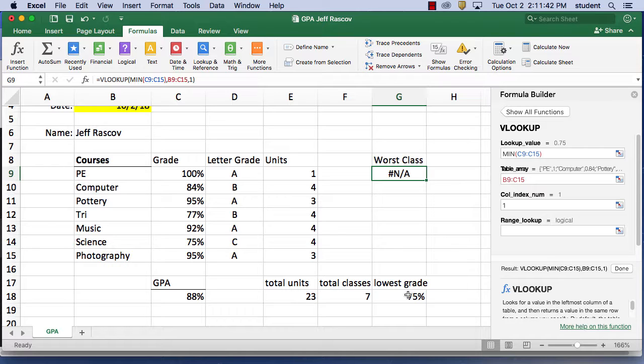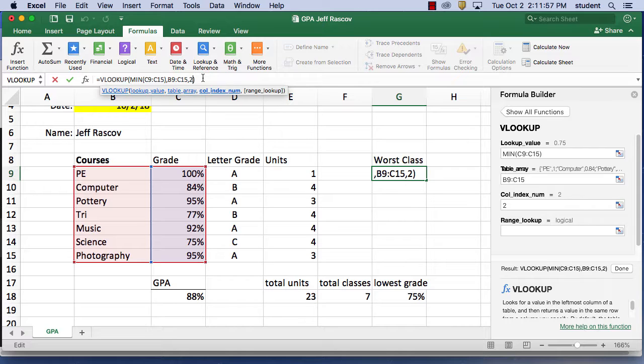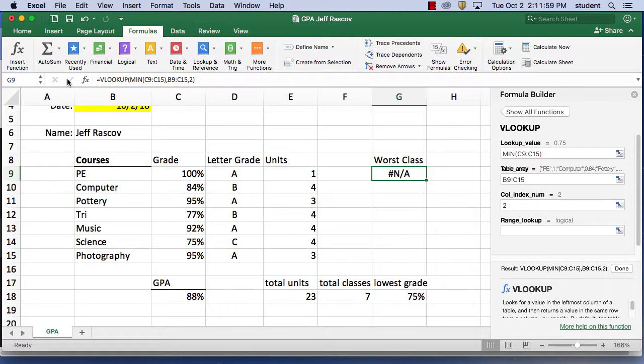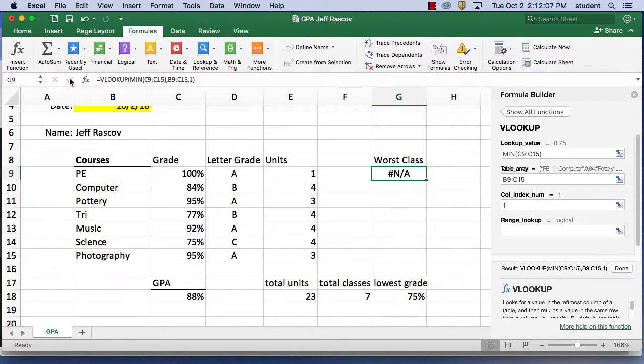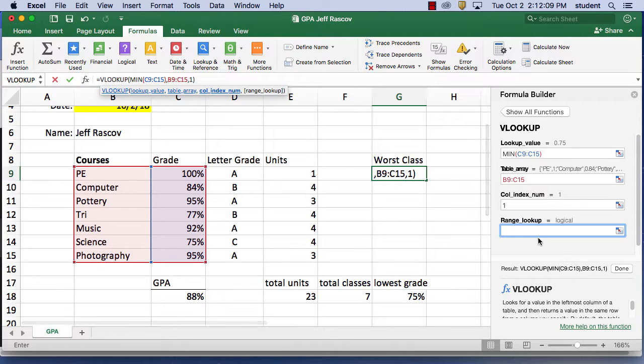We're working too hard. This is too hard. Wouldn't it be easier just to pull the name of this box out? That's what we need. We don't need that. You just need this table array.